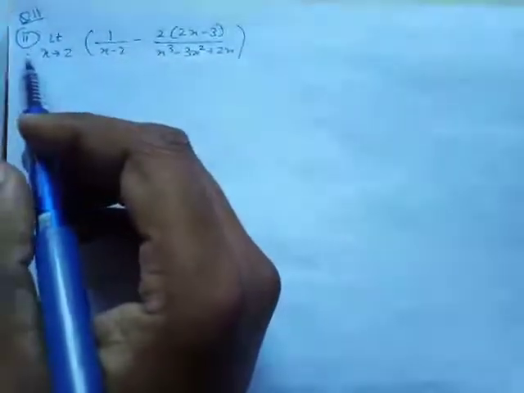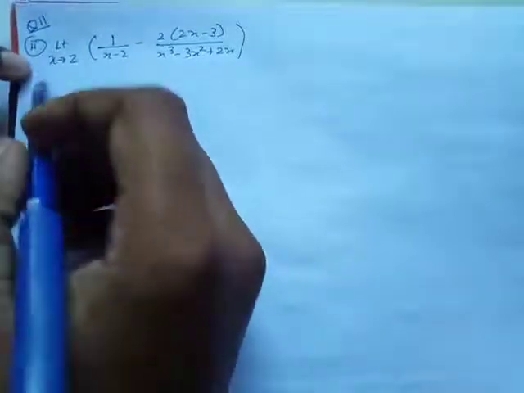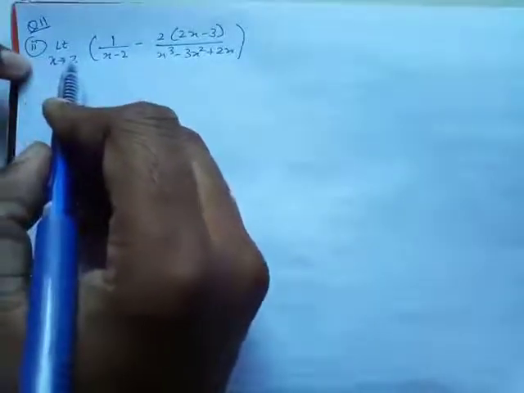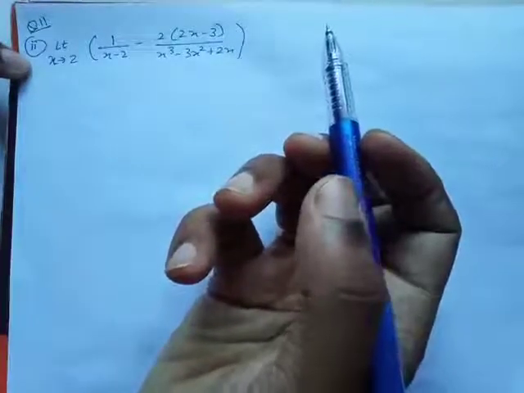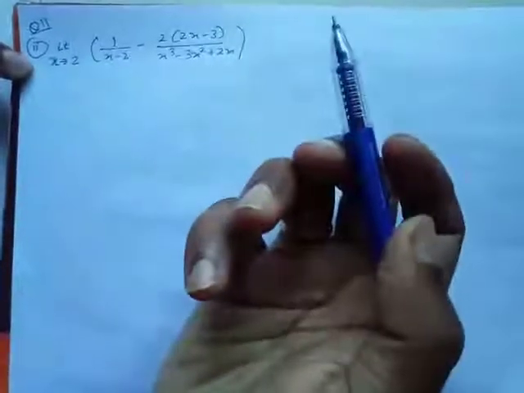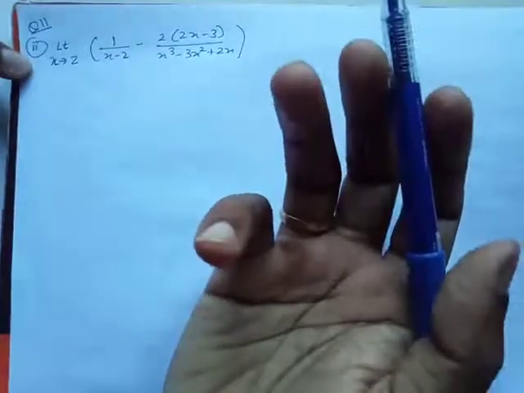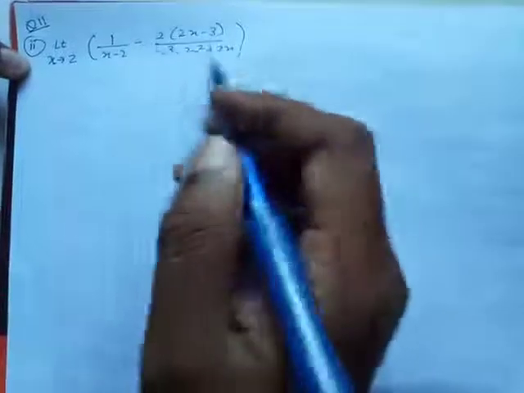Okay, question number 11, second part. Let's have a look at what we can do in question number 11, second part. Limit x tends to 2, and then I can put the value of 2 also, but I have to make sure that I simplify. Why? Because if I put 2 over here, it's going to become 0, you know that, and then it's going to be not defined. So I'll make sure that I solve this out.